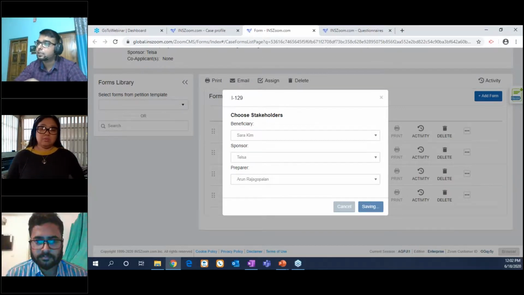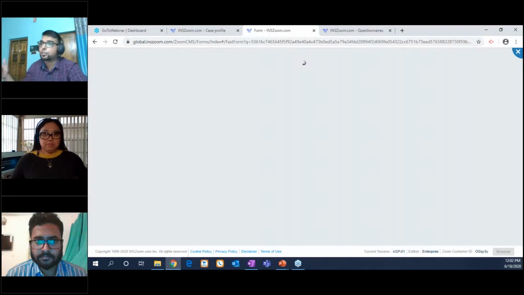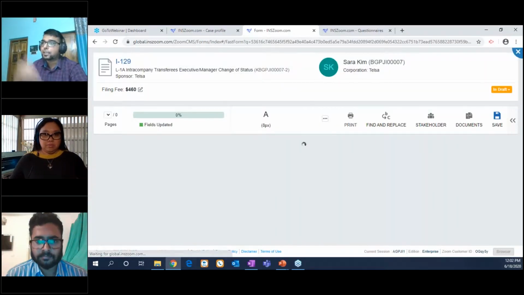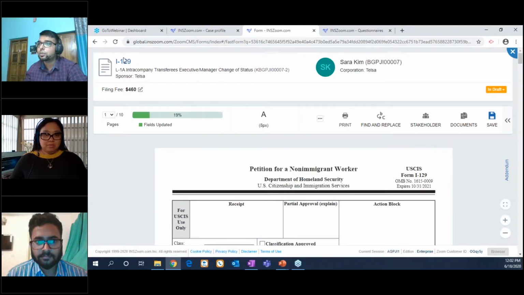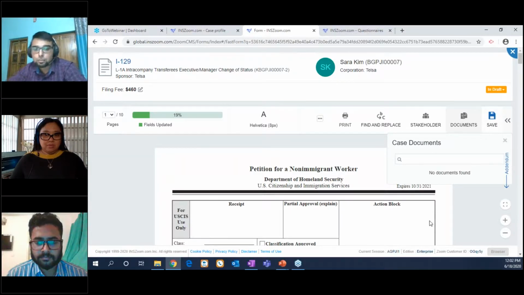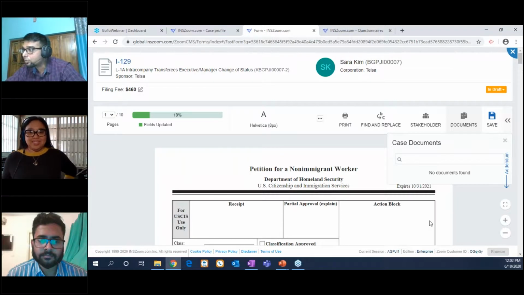In the form itself. In the past, you had to get out of the form, get back to the document and review it. But now, while I'm working on the I-129 form as an example, I can click on documents and it will list out all the documents that were uploaded. Sorry, I don't have a perfect example with all the documents showing, but you can see that I didn't have to get out of the forms. I can review it in the form itself so I can get the answers that I'm looking for. So you are on the same page itself.